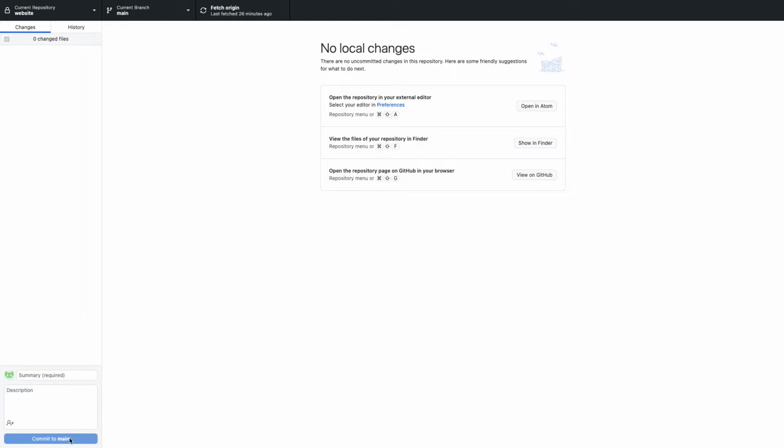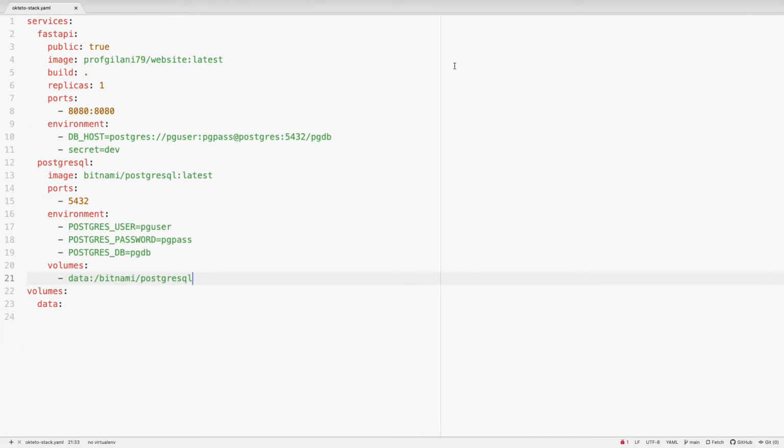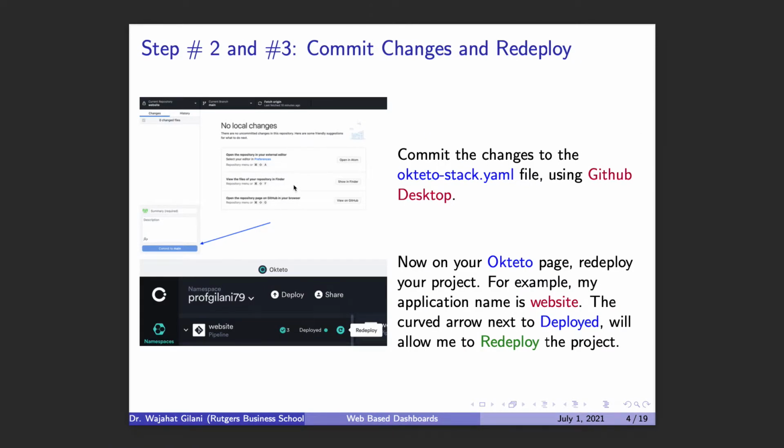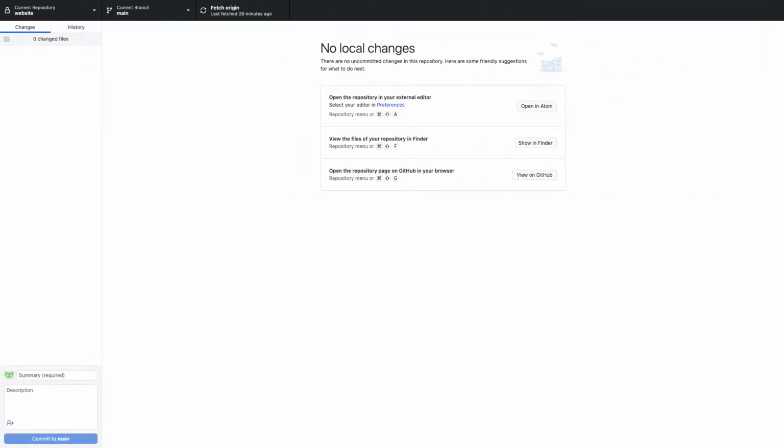Yes, we do. We click on it, and it's going to do its thing to commit it, and it's going to say, push it through. Up here, you'll see a push it through thing. We'll say, yeah, push it through, and it's going to send it to GitHub, right? Basically, it's going to send this updated file to GitHub, all right? And once it's sent up to GitHub, then we go to our Okteto page.